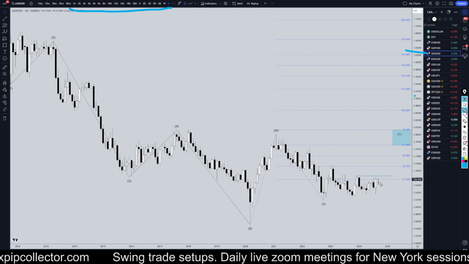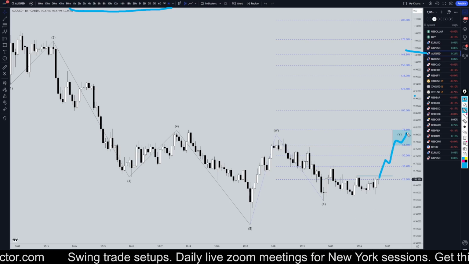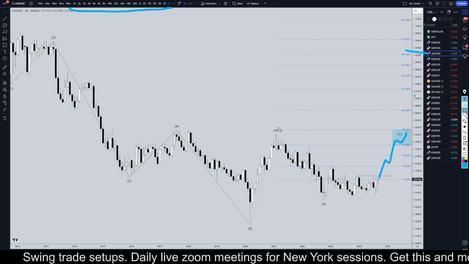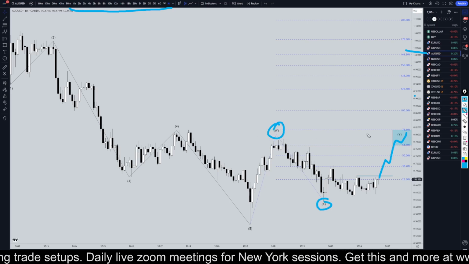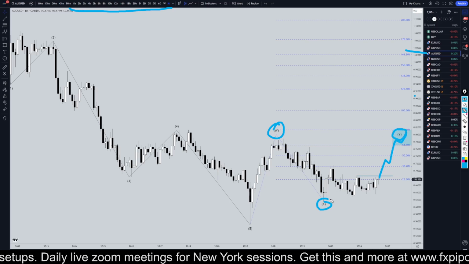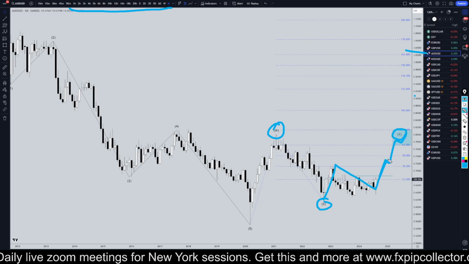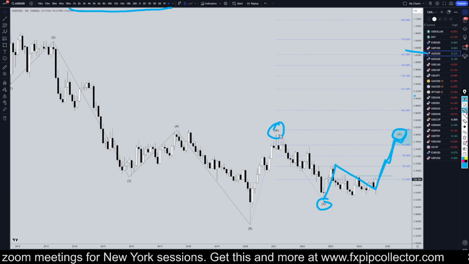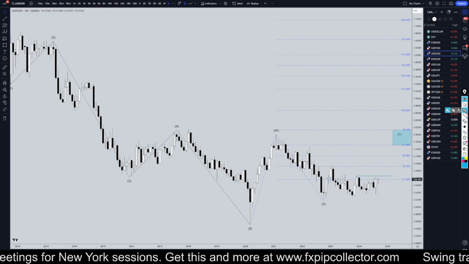So on the Aussie dollar monthly, I'm definitely still very bullish overall. I still think this needs to go up and complete this W, X, and Y pattern. Just keep in mind that a wave Y should be 1, 2, 3 waves up, just like the wave W, and the wave X was 3 waves.